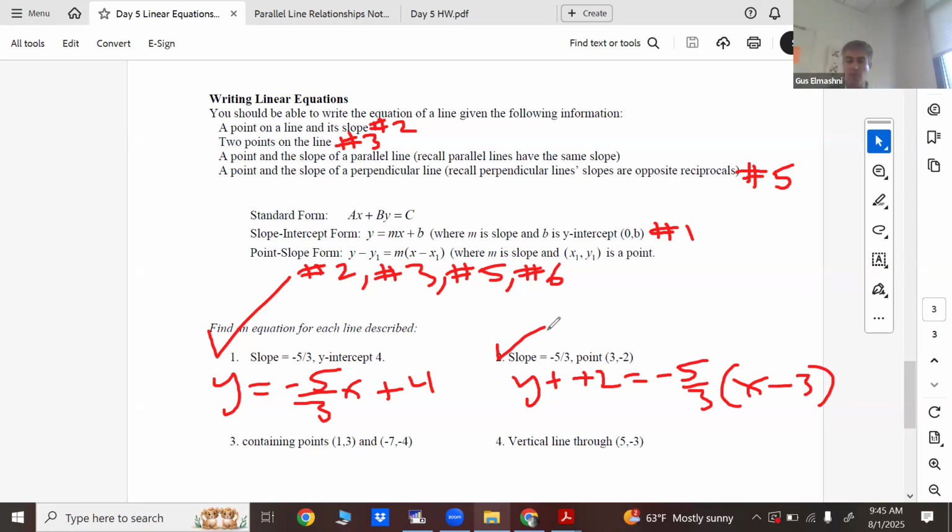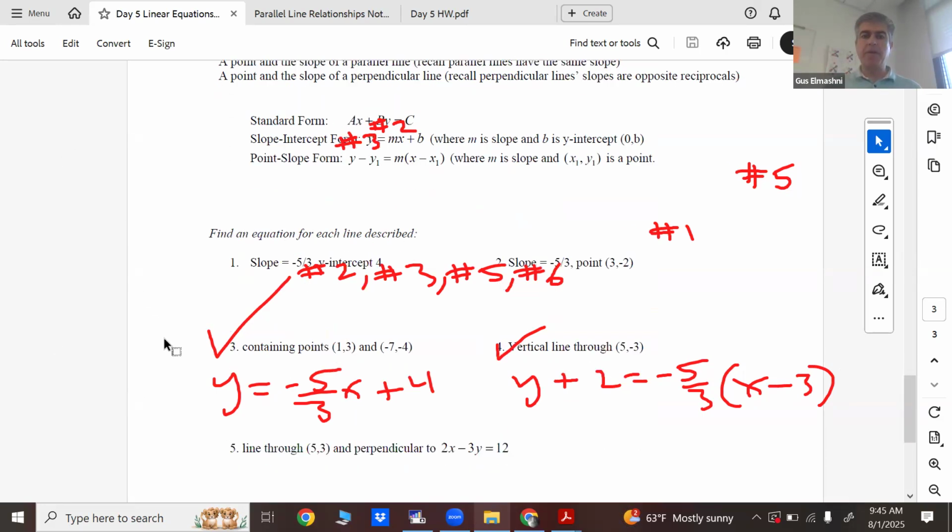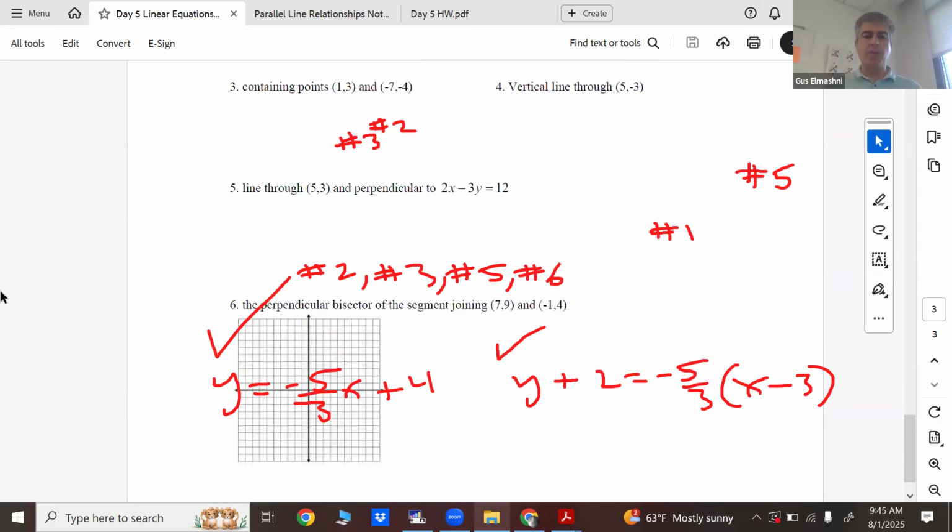That's why that's a popular form. It looks kind of weird with the plus plus, so I'll just get rid of one of those pluses. Make it y plus 2. Yep. Okay, cool. All right, for 3, now 3 is going to require a little more work. Do you guys have any questions so far about 1 and 2? All right. Yeah, 3, 4, 5, 6 require a bit more work.